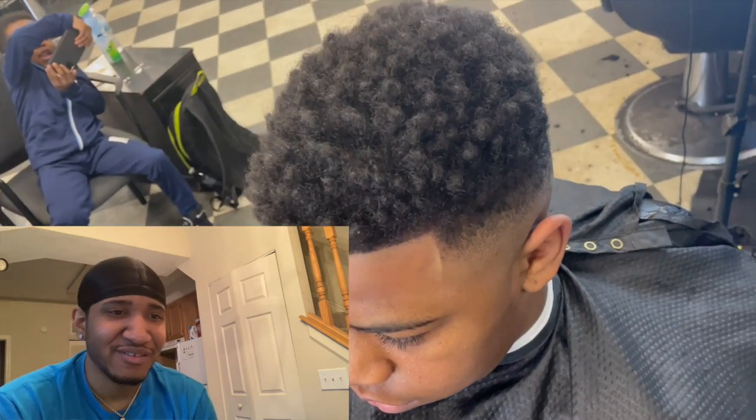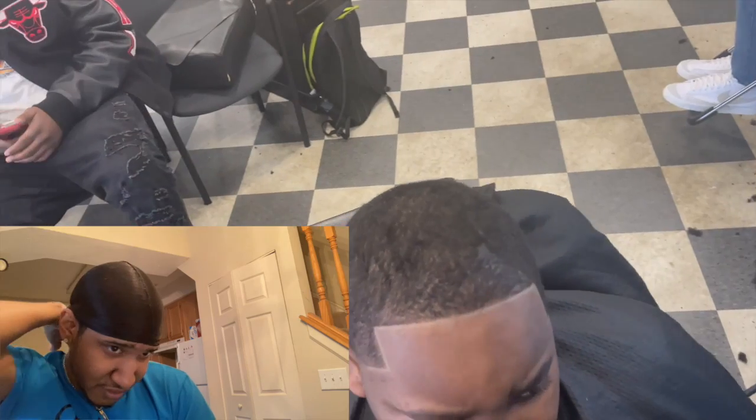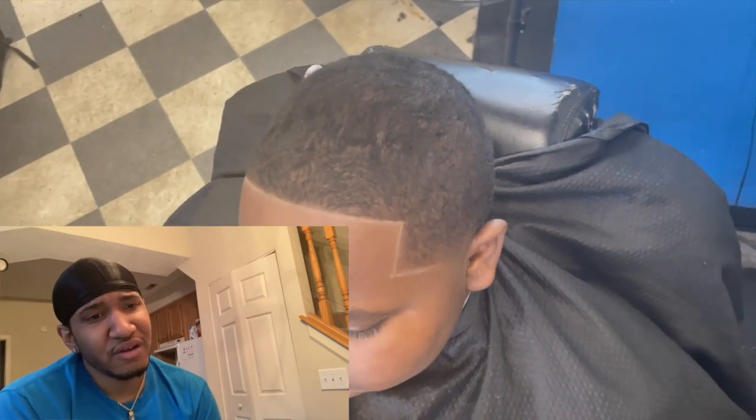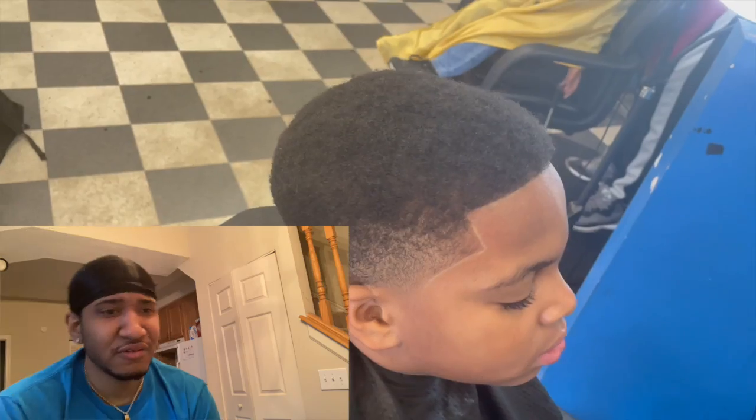Nice little fade on the side. This is another one he did. I think all these about to be his at the end. I think it's a little taper. Is it a taper? It's like a little light taper on the sides. Probably cut it down like with a 1 with the grain. Still kept it dark. Yeah, like a nice little light taper on the side.